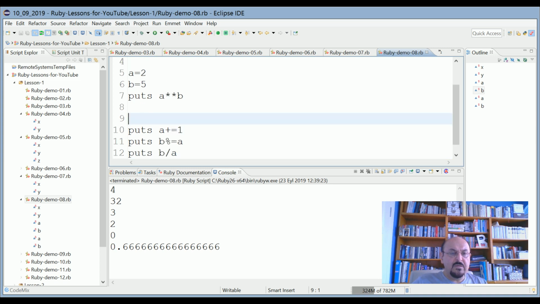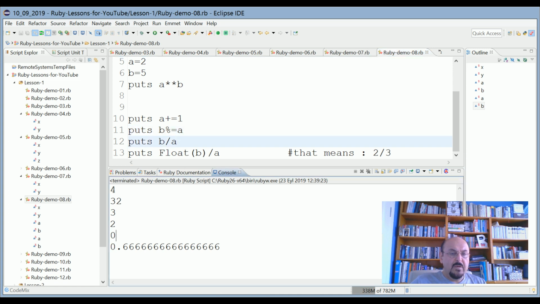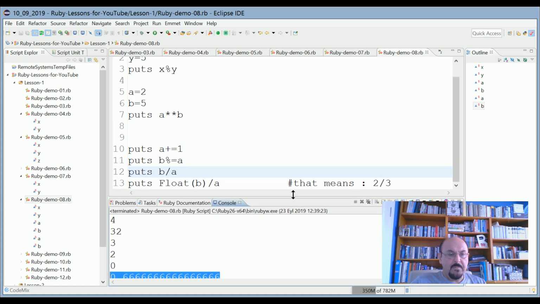Okay, let's go with the remaining parts of our snippet. I here use this notation. Probably you will be familiar with this notation: the value of the variable will be increased by 1. This is a short format. Then I will apply the division with remaining operation once again. Here a simple arithmetic, and I would like to get it printed in integer form, and here I make one of the variables in float format. So this is the correct result, just be careful about that. This notation actually corresponds to 2 divided by 3, 2/3. Okay.